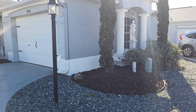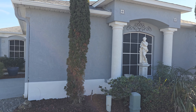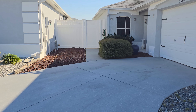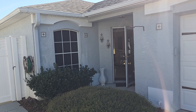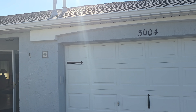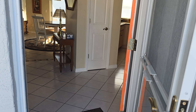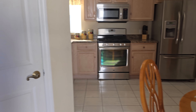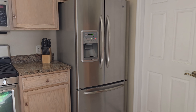All right, without further ado, let's get started. This is what the front of the house looks like — nice little statue there in the front. I'm not sure about the roof; I'd estimate it's probably about 10 years old. Painted walkway up to the front door. Now this model is called the Beauregard courtyard, here in the courtyard series of homes.